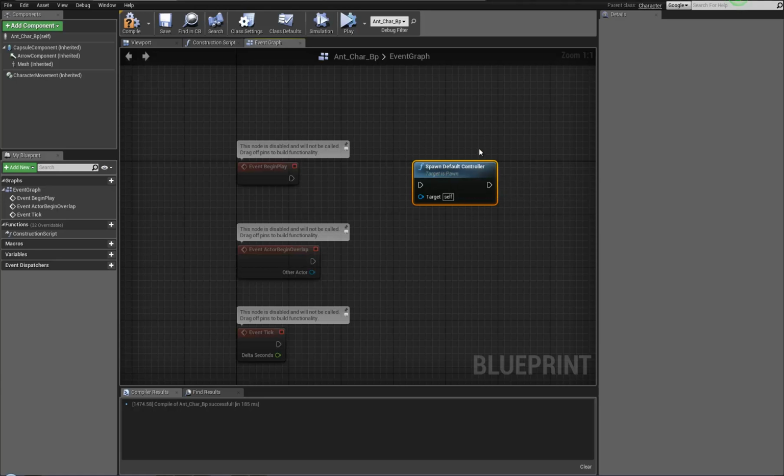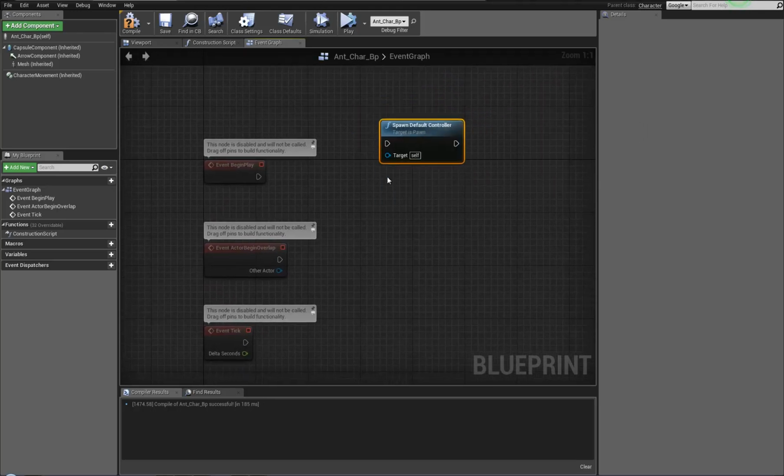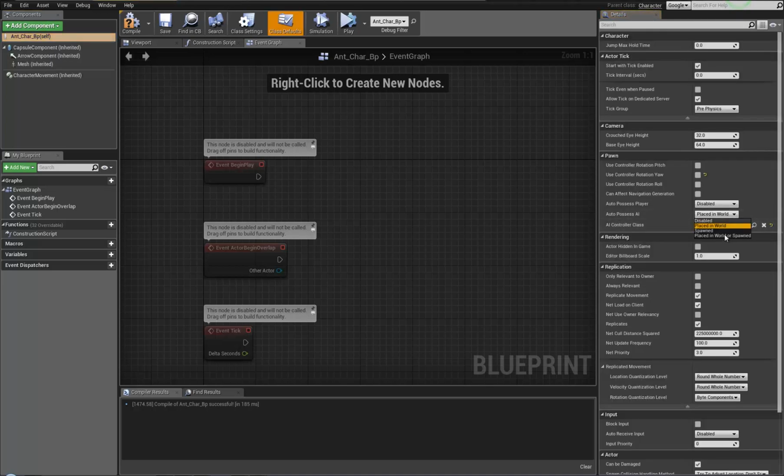This actually gives it the AI controller. The AI controller takes over. But without this, the AI controller can't act as anything because this thing doesn't know that it has a controller when it gets spawned. It's not a natural thing that happens. But just out of curiosity, I think that this, placed in world or spawned, is new, and I think that takes care of that.